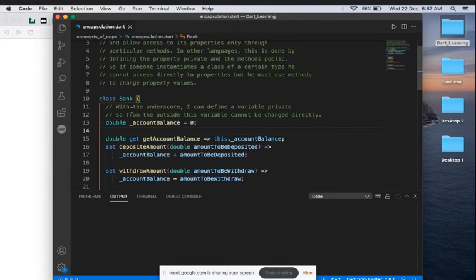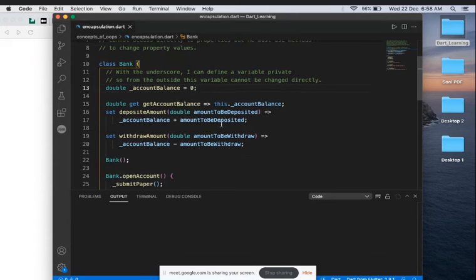So as I said, with an underscore I can define a variable as private. So from outside of this class, this variable can't be directly accessed.